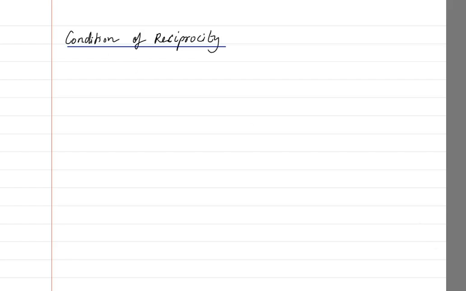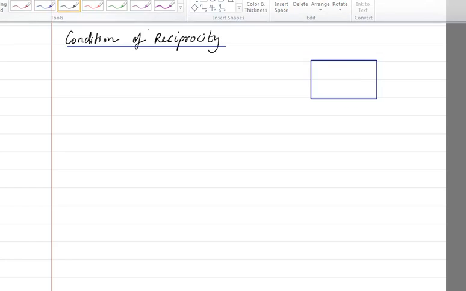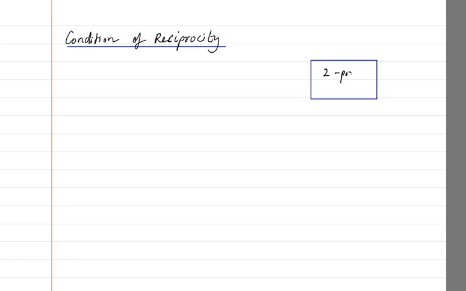See, suppose we are having a circuit, a two-port network or a two-port circuit. In that two-port circuit, we are having the input and the output port. This is the output port and this is the input port. I already told you that if you are going to have a big circuit, what generally people do is they divide it into several smaller two-port networks and interconnect them to find out what the total circuit will look like.